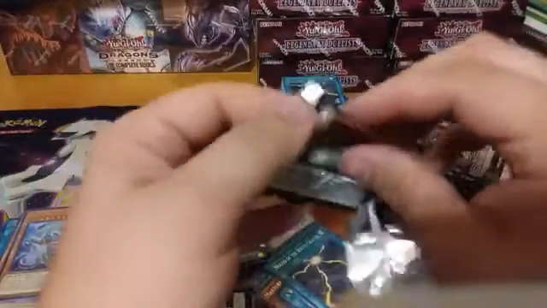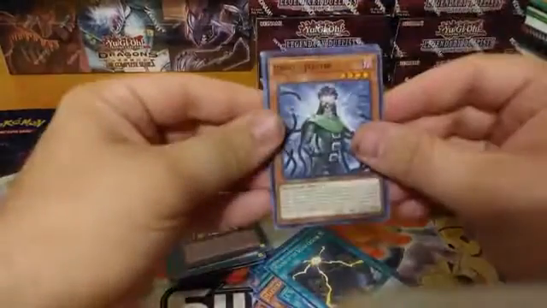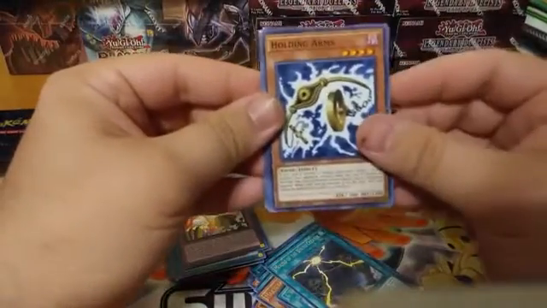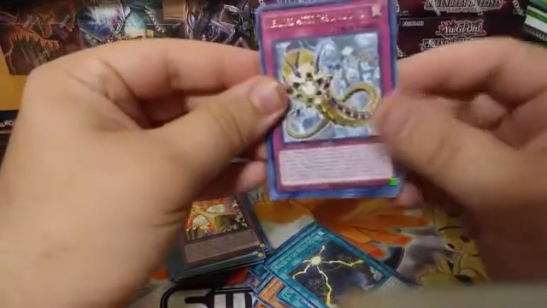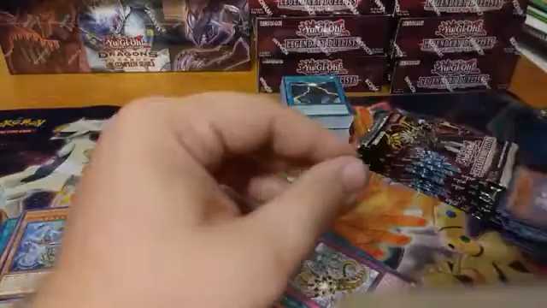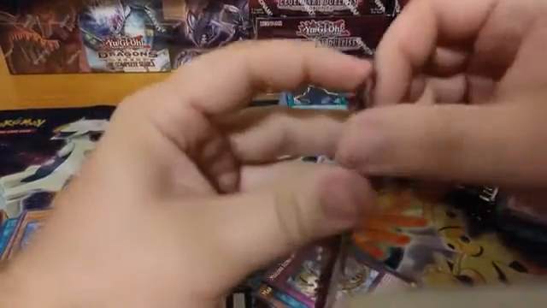They are not lacking Egyptian God support in here, which is nice. We haven't gotten a whole ton of these reprinted in the last year or two. So it's nice to be able to make that available to everyone.